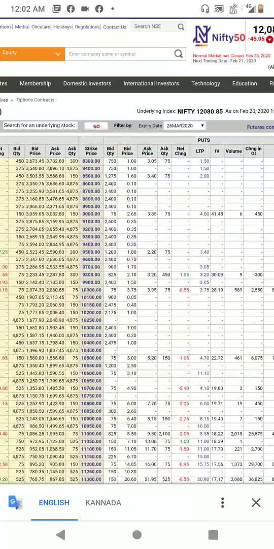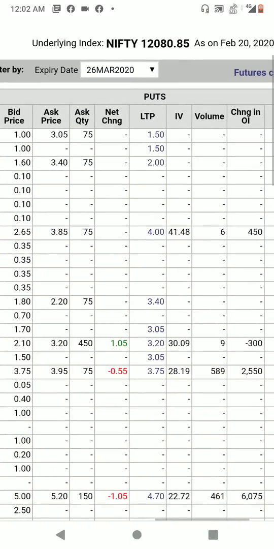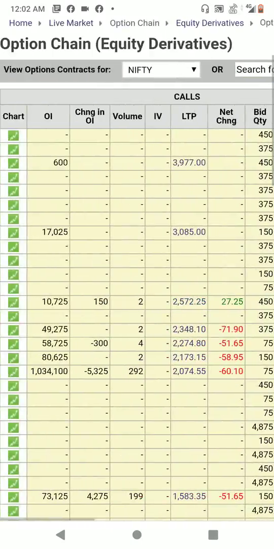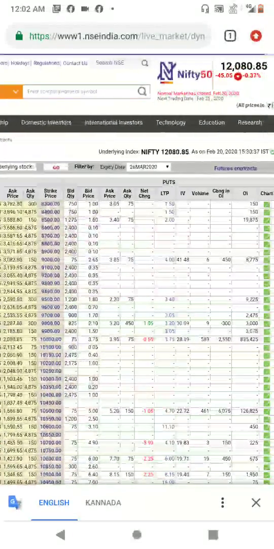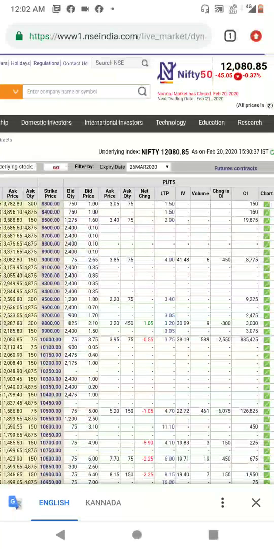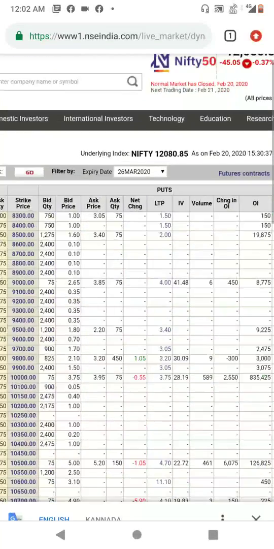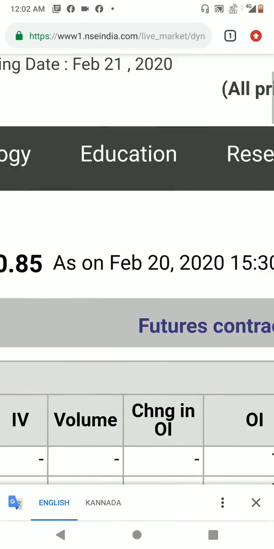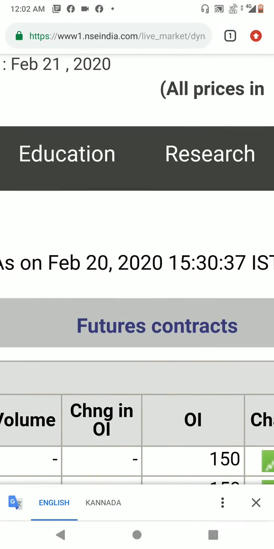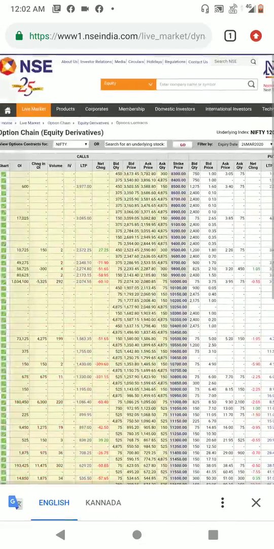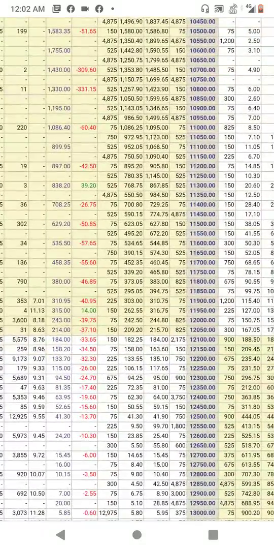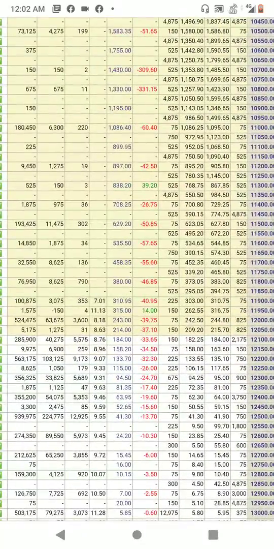across strike prices from the option chain perspective. On the right hand side it is the put option, on the left it is the call option. All we need to know for option pricing, as we have seen earlier, is stock, strike, volatility, risk-free rate, and other factors. The spot price is 12,080 as of 2020, and today is 23rd March. Since Saturday and Sunday are off days, tomorrow the markets will open.